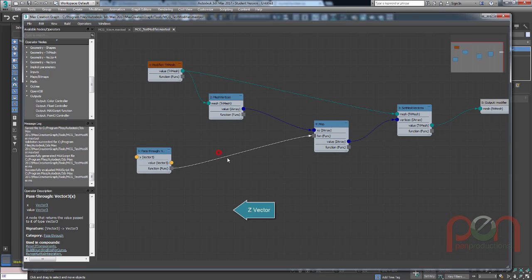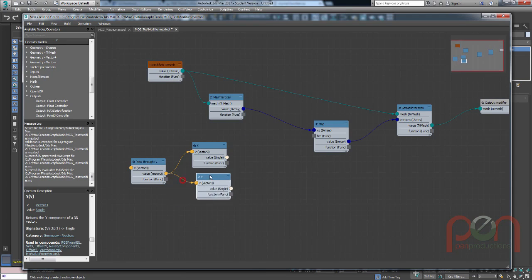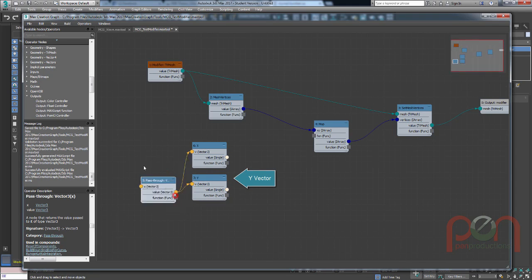So we need to start breaking this up. I'm going to grab this line and just delete it. We're going to break this off and start doing some work to get this to work. First off, let's break this up into our individual pieces so we have our individual X, Y, and Z channels that we can work with. To do that, we're going to grab the X, and this will give us our X and our Y and our Z.